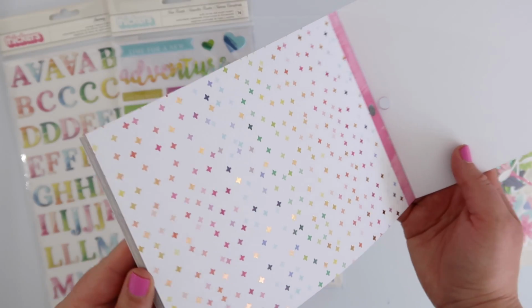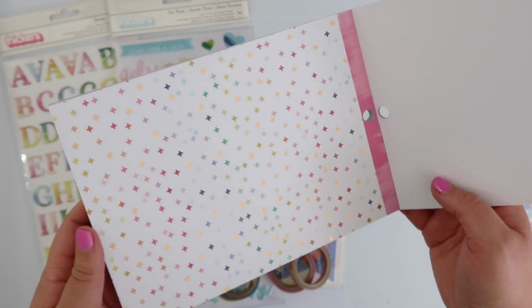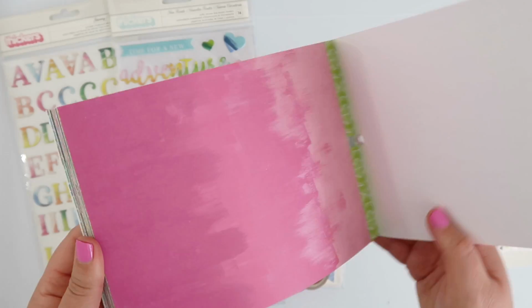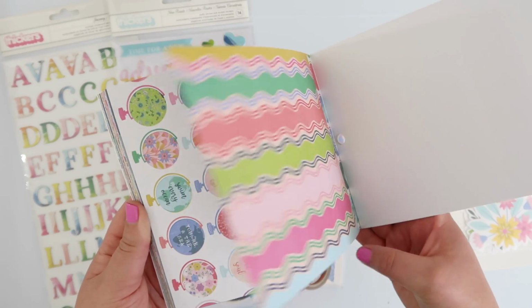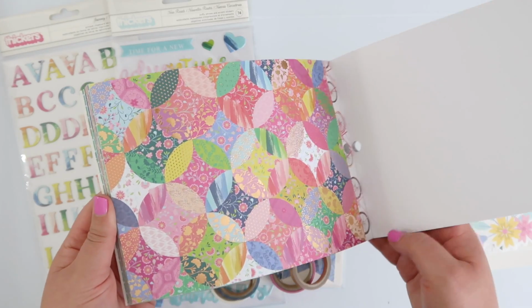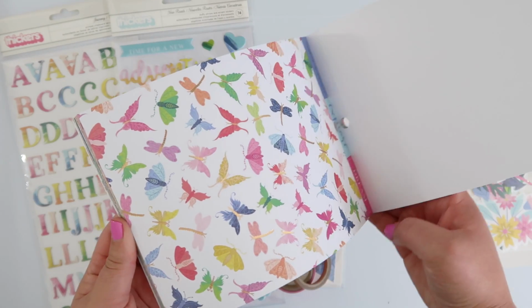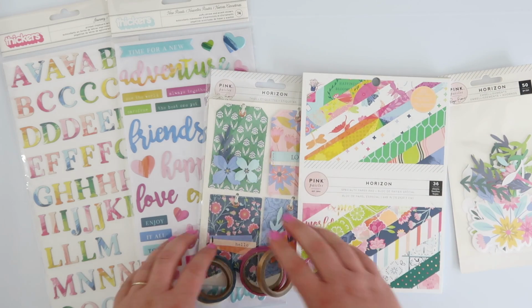This one is a favourite, and the 6x8 pad, I don't know if you can see it glittering here, does have some of this really pretty copper foiling in it too, so that makes it even better. I love a sparkle of metallic. This one has some too, it's harder to see. I've made a few layouts and cards with this line already, so they will be popping up on my Instagram feed really shortly, but in the meantime I just wanted to share how gorgeous this line is.